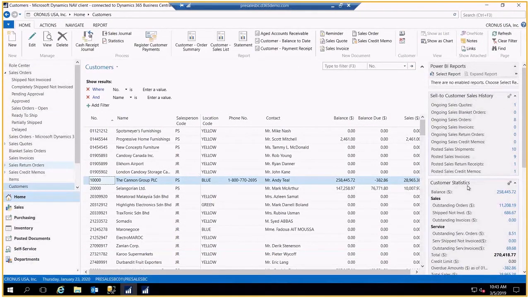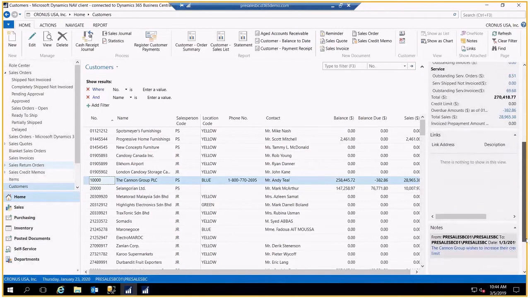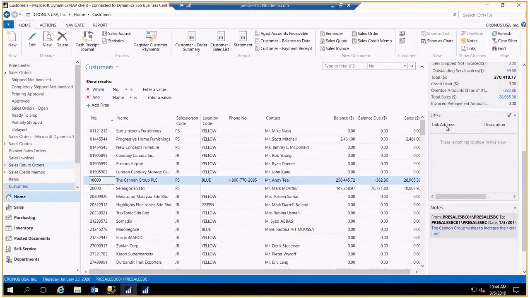In addition to sales history, there are statistics. Every transaction creates a statistic within the application. An invoice goes out. There are statistics about the customer that it was sold to. There's information about the item that was on that invoice. There's information about the sales representative. There's information about the invoice itself. Was it a profitable sale? All of that information is constantly being captured and organized so that you have the ability to analyze the information. My receivable balance, all of my sales orders that are outstanding. There's also a service management within the application that allows you to see information related to the servicing of those items. Links allow you to have unstructured documents, PDFs, graphs, WAV files, videos, anything that you so desire attached to any record within the application.